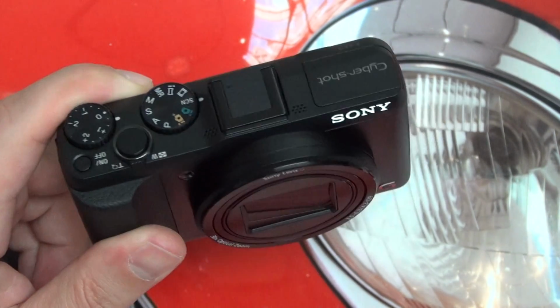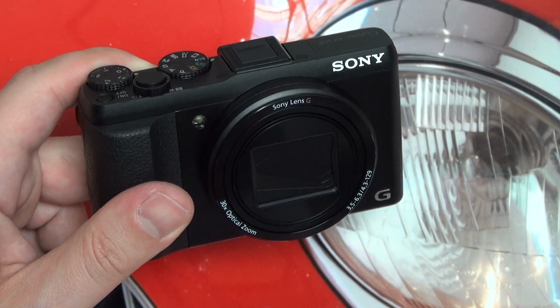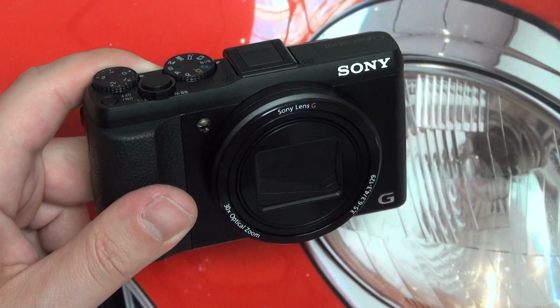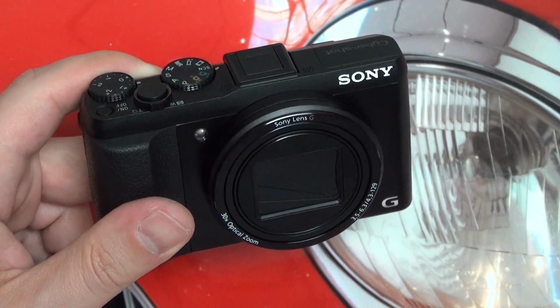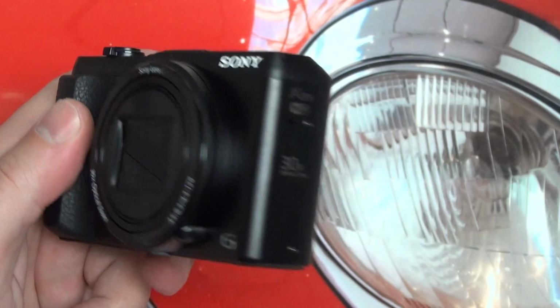But hopefully, eventually, Sony does come up with that innovation and give us a camera like this with this sort of focal range, or maybe even more, maybe the HX300's range, reaching 1200 millimeters with an actual full-frame sensor. I mean, sky's the limit. But for right now, this is what's feasible. This is what they can sell at an affordable price. Or at least what's close to an affordable price.